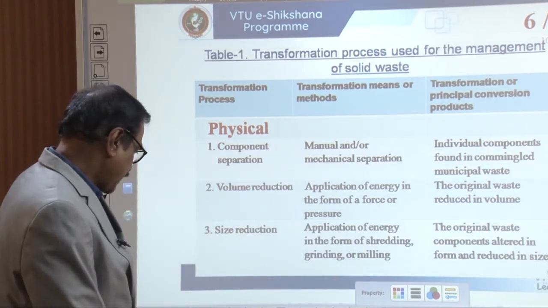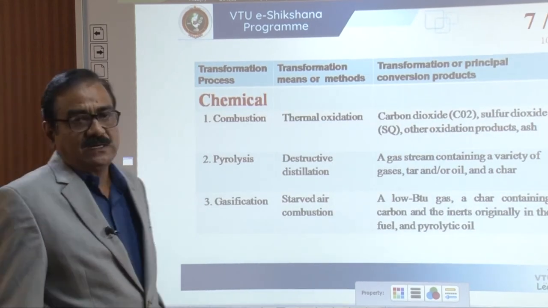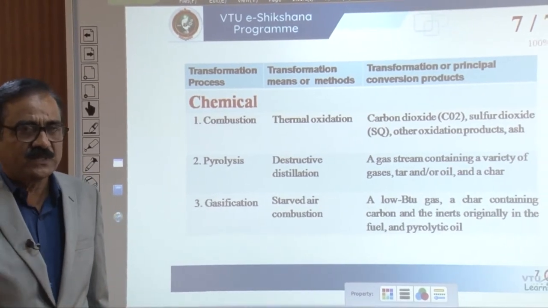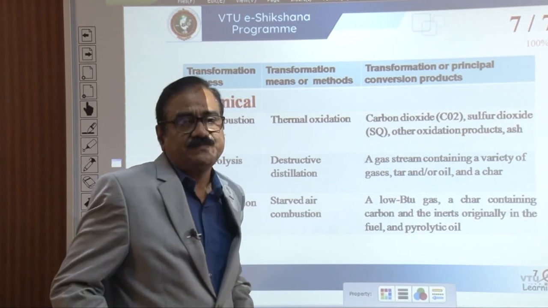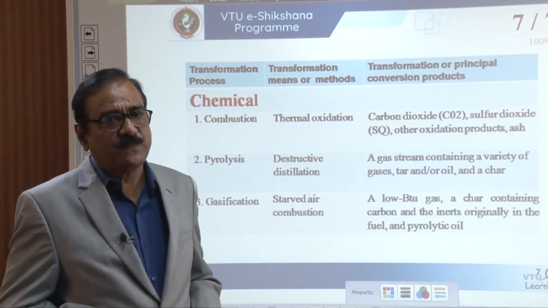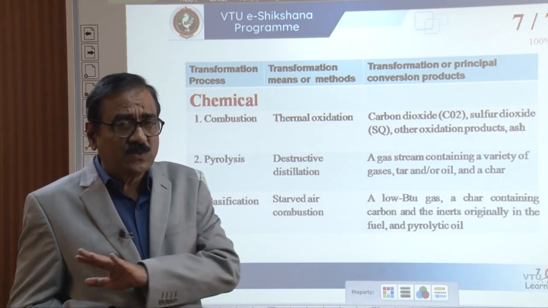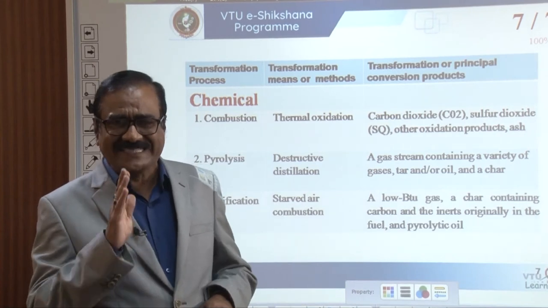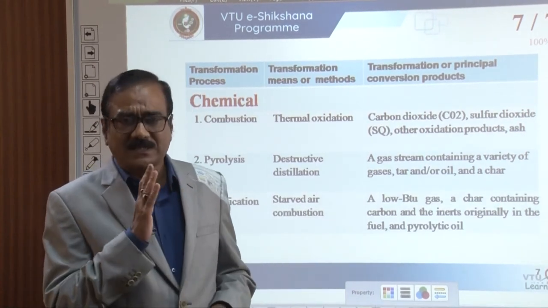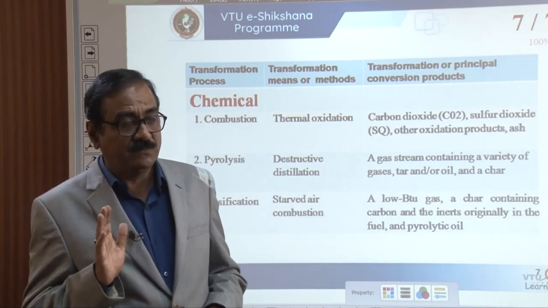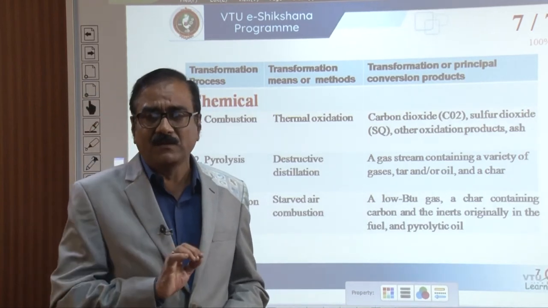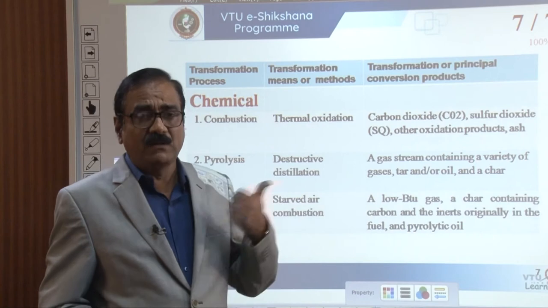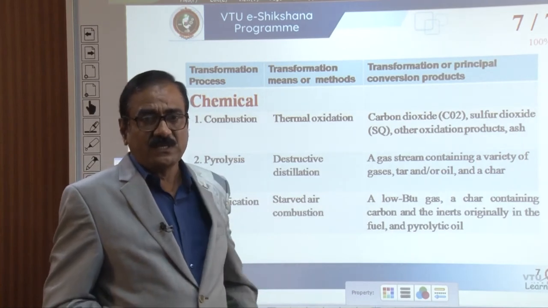Okay. So let me come to the next technique. Yeah, chemical technique. Try to understand the difference between the chemical and physical techniques. In the physical processing techniques, the material property will not change. We'll be using some physical means or physical technique to alter its shape or size, maybe its density. But we never change any chemical or biological properties of the solid waste. Okay. And here is a chemical processing or transformation technique.